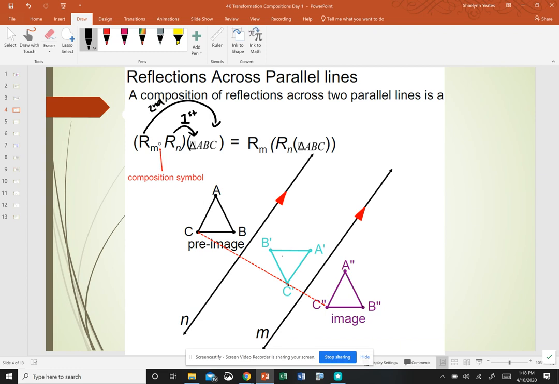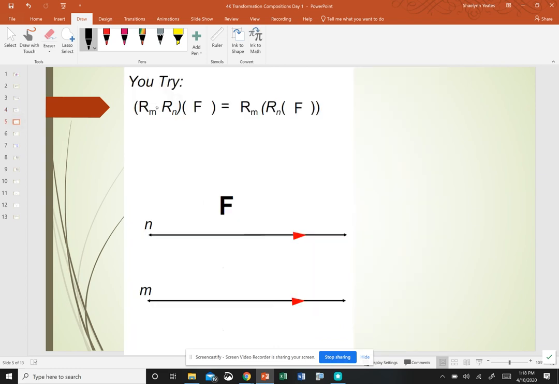Okay? Does that make sense? And it all just becomes a translation. It slid here to there. It just slid. That's it. That's all that happened. So 2 reflections become a translation. So if we do 2 reflections here, this is originally this far away. So we're going to do the exact same thing in the other direction. So let's see. That's that long. That's that long. So it should be about here.